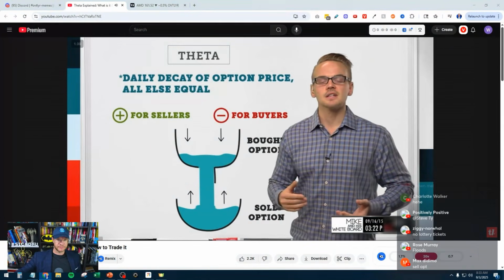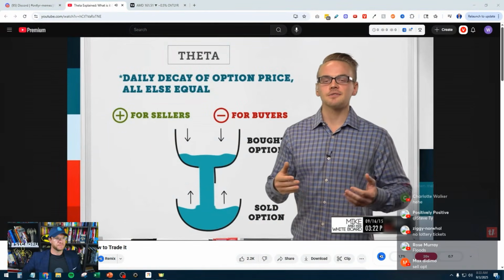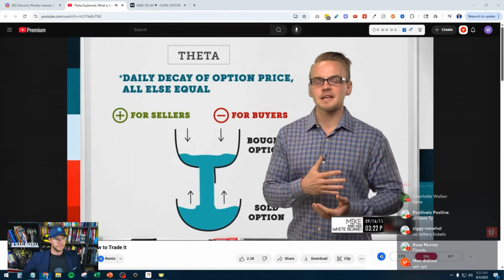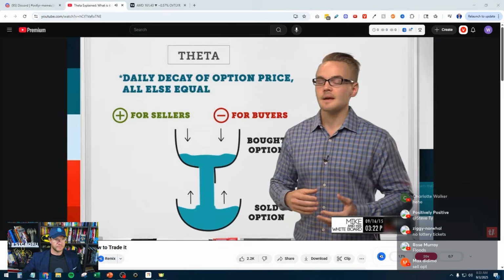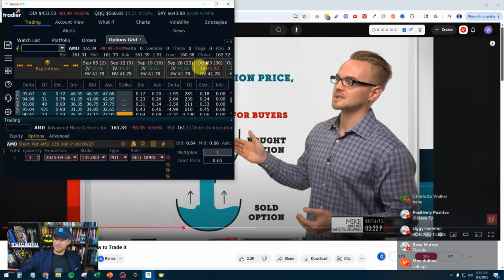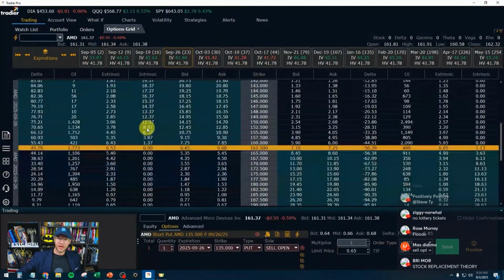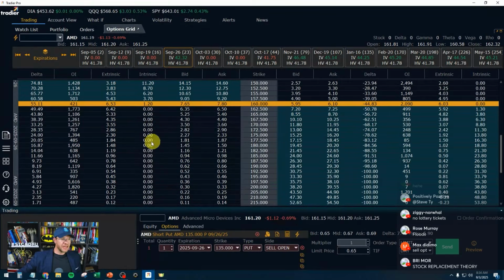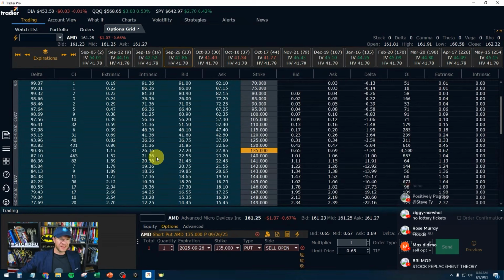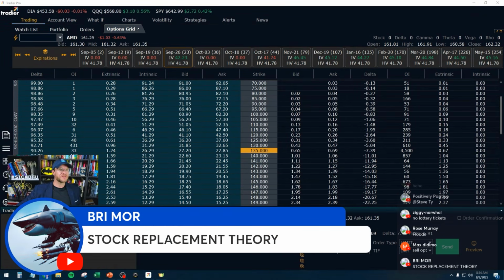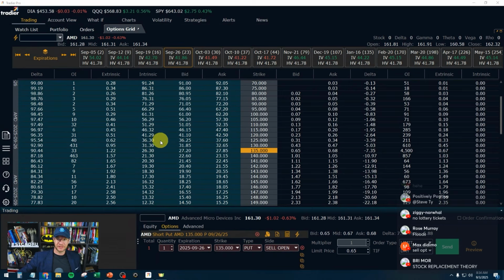If I was right, so I bought an out of the money call. If nothing happened, or if that stock price did not go high enough for that call to have intrinsic value, then basically... And I'm so glad he mentioned intrinsic value. We talked about it earlier, he's right. If this does not capture any intrinsic value, it's worthless. So why even try when you can start with 70, 80, 90% of intrinsic value? Yes, if you want to look it up, this is called the stock replacement theory. Exactly.